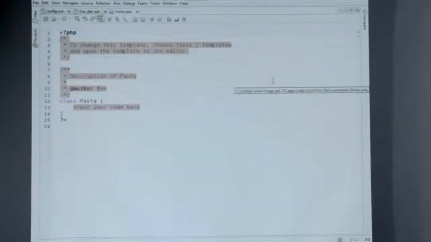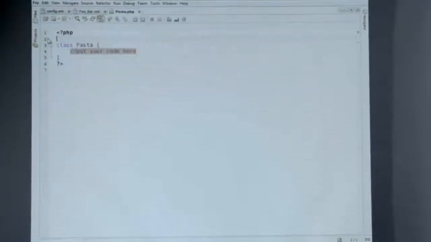So, PHP class here, I'm going to call this the pasta controller. And the pattern that you use to name these, the class that is expected. Oh, sorry, I misnamed that. So you should change that to pasta controller. There we go. So, with a capital C.